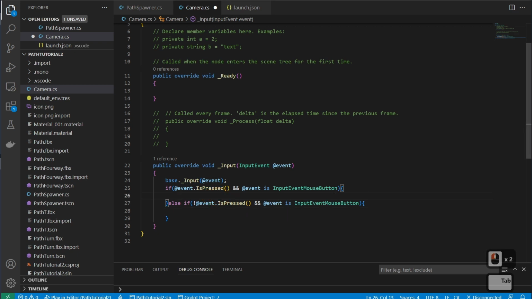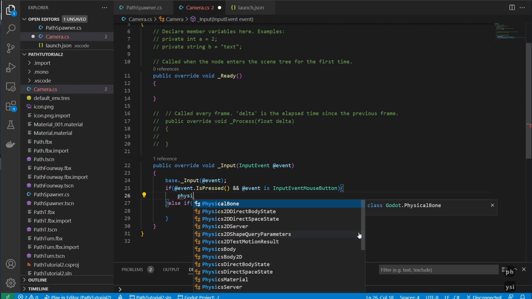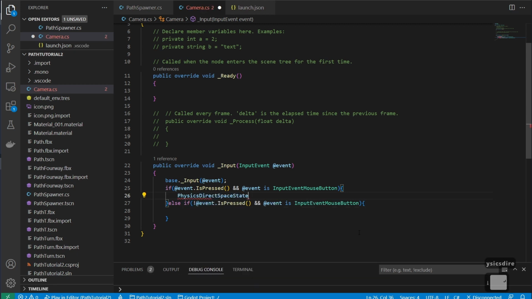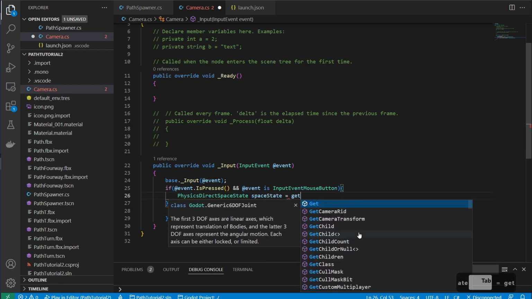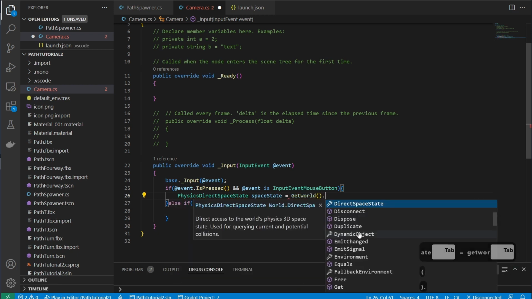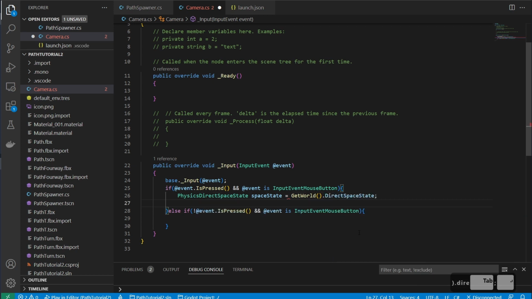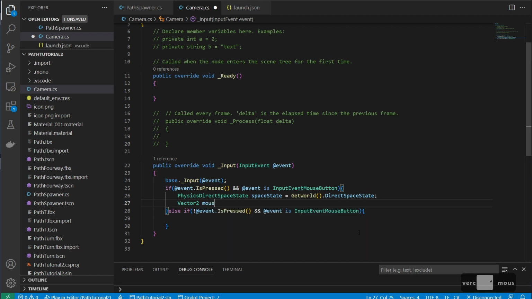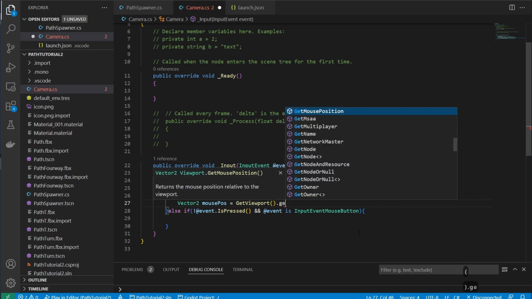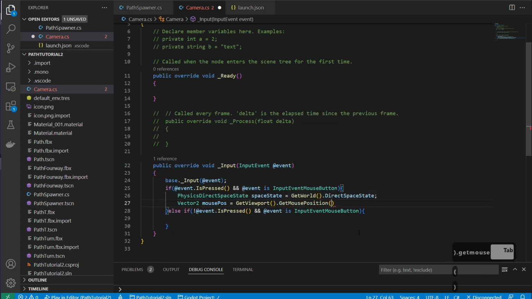do a raycast. Okay. So much like we did before, we'll do physics direct space state is equal to get world dot direct space state. We're going to go ahead and say Vector2 mouse position is equal to get viewport dot get mouse position.